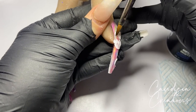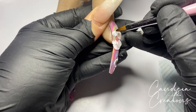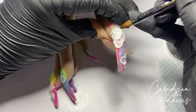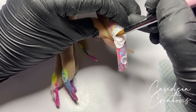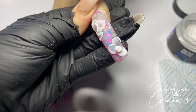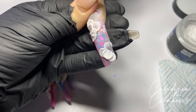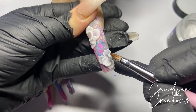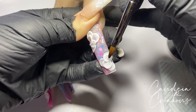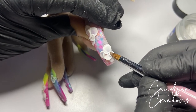Here I'm just trying to fill in the side of that nail that doesn't have anything to it, adding little beads of acrylic and random petals which are not symmetrical to the other ones at all. I think that's why I don't like these flowers — they're completely unsymmetrical. I'm adding another bead of acrylic in between two petals to create another petal in between them, and doing that on the other side too. These flowers are a mess — they did look a little better once I added the Swarovskis, but still, not really.